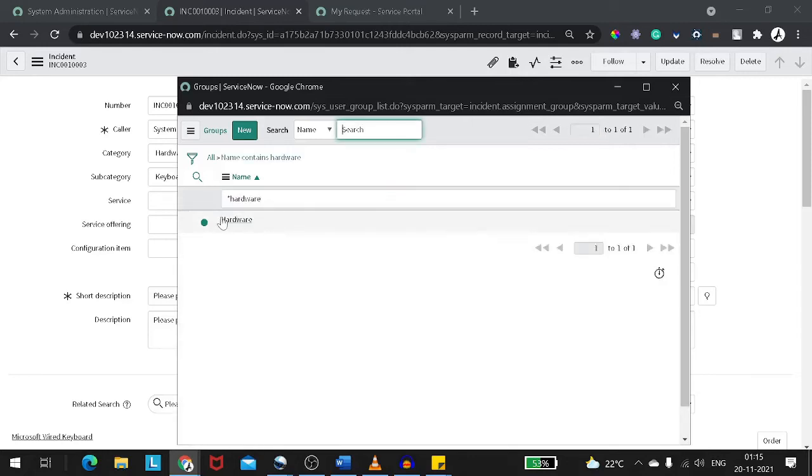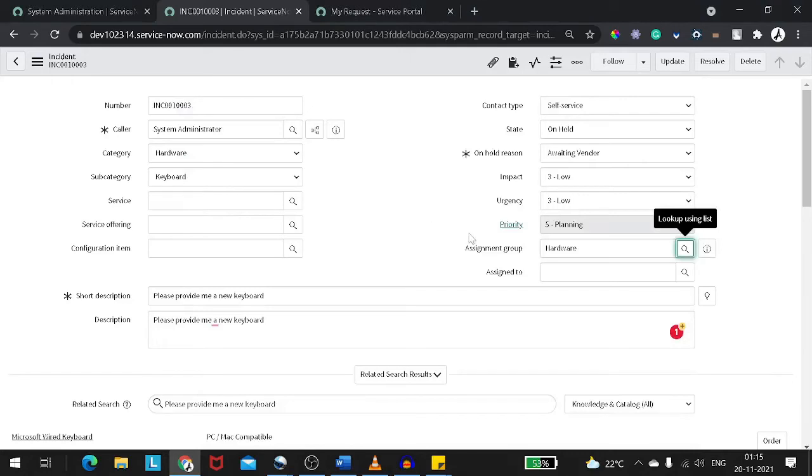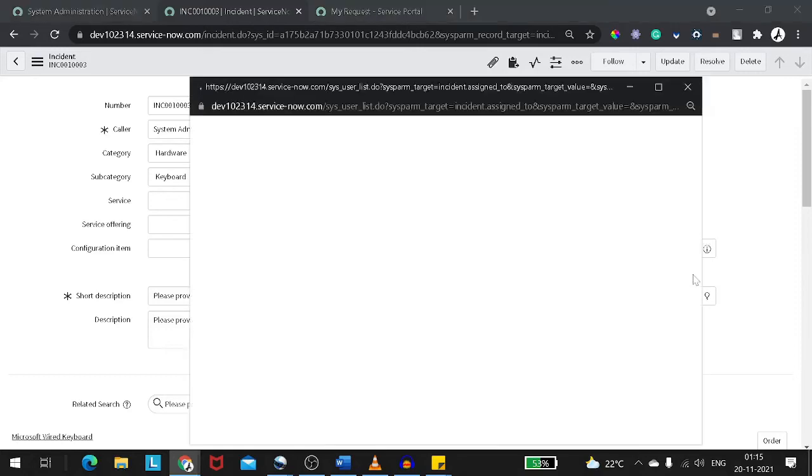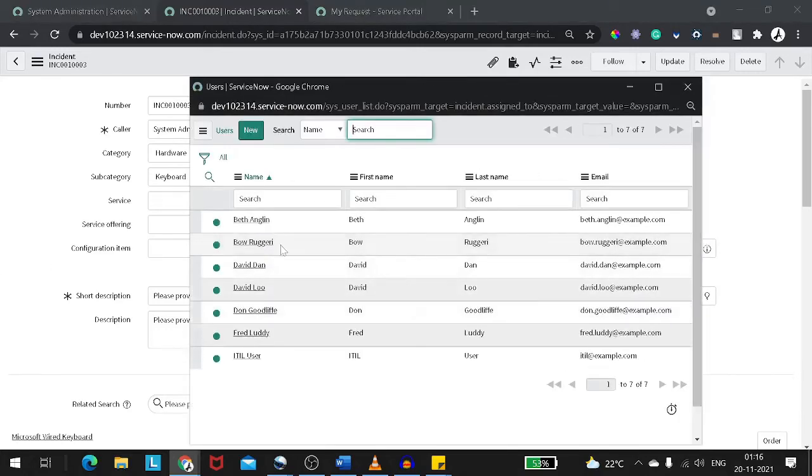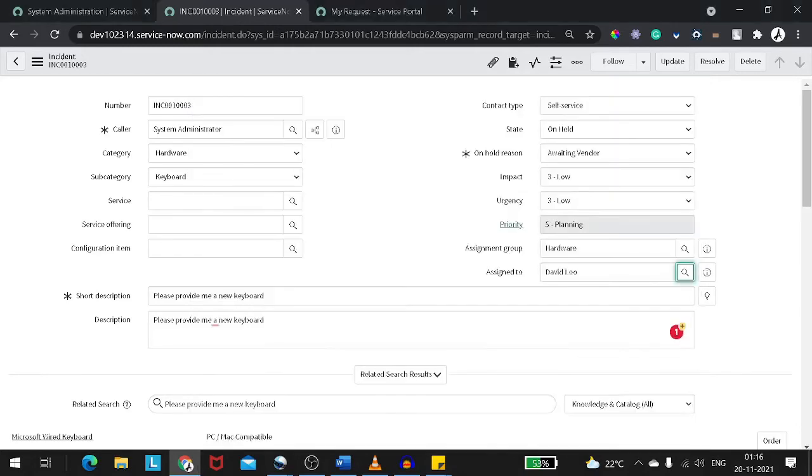If it's there, okay, we have an assignment group for hardware, so I have assigned it to the hardware group. Assigned to: now from the hardware team, whom should I give this particular incident to? So from the hardware team, I don't like this person, so I will give this incident to this person, David Lu, and I will save it out, okay.